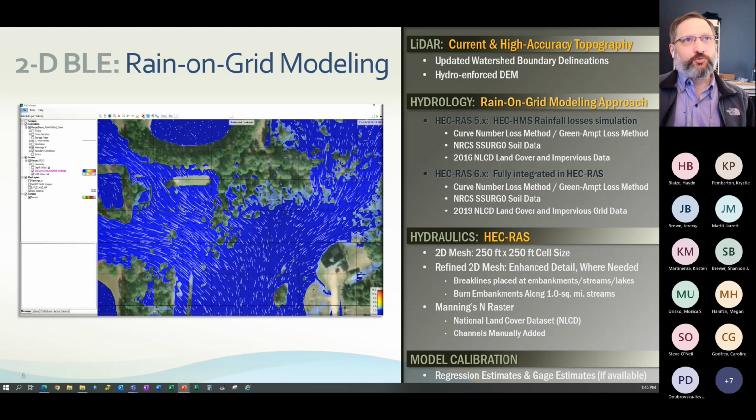So as I said before, we use rain on grid to develop our storm, and then we distribute that storm over a 24-hour period like you would normally do, and then basically having the peak somewhere around that 12-hour mark. But that peak really needs to be calibrated back to the regional regression to make sure that we're not putting too much flow into the system or not enough based on the regression estimates. Okay, Jarrett.